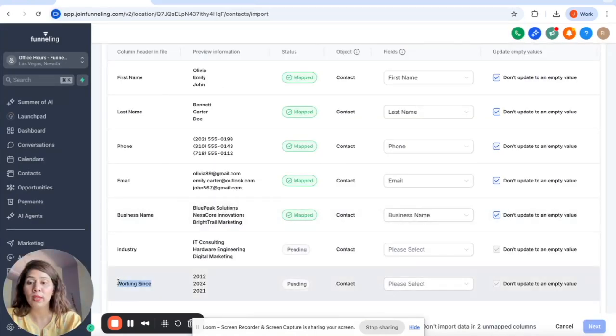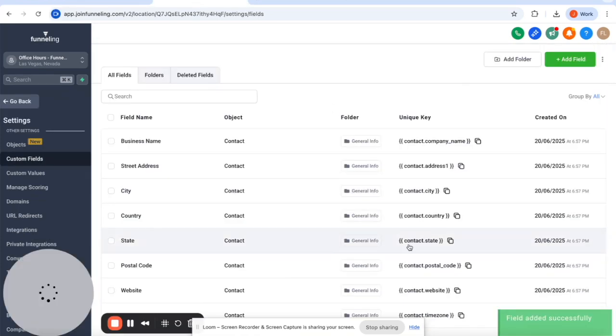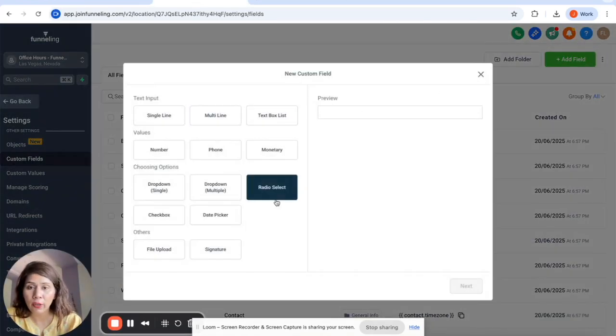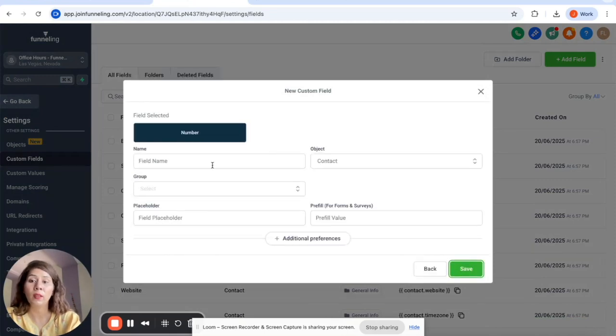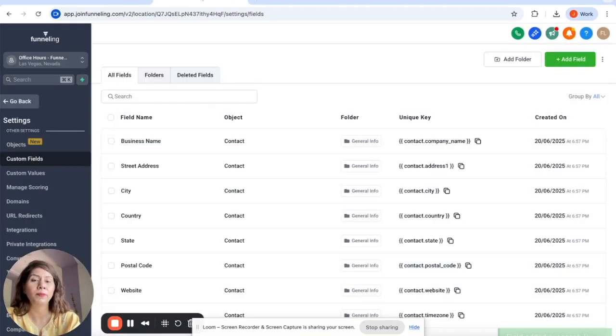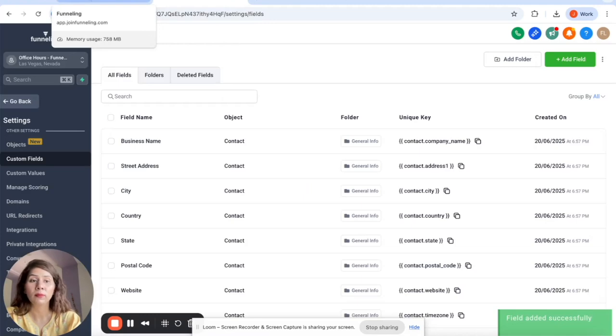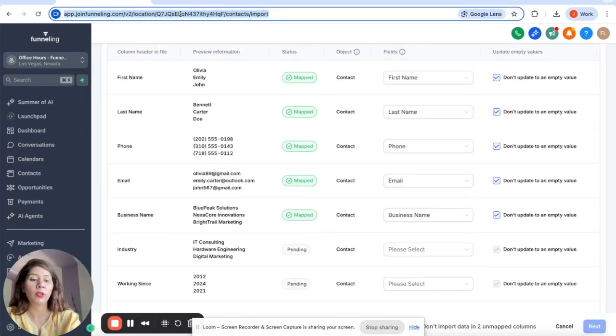And then there is working since. So I can add another field, which can be a number field. In group, I'll select additional info, save. And now I'm going to upload this list again.